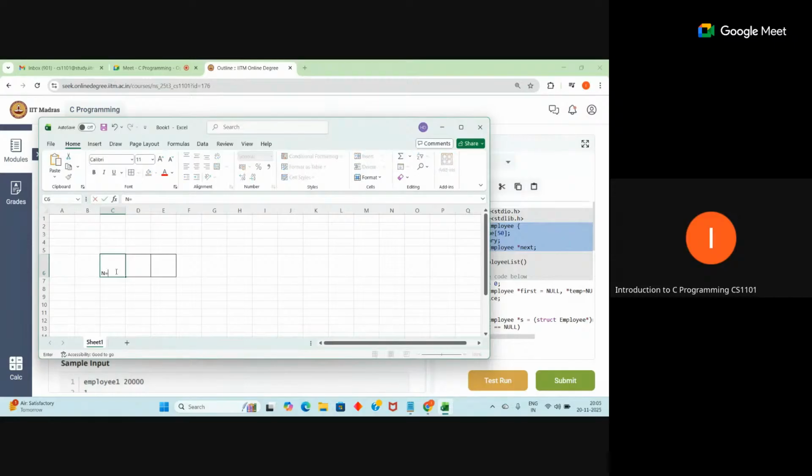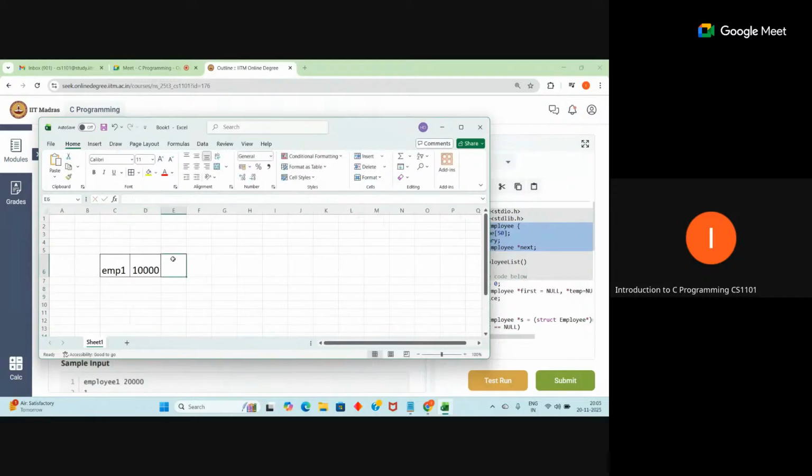Say for example, we have an employee EMP1, employee 1 and his salary, say 10,000.